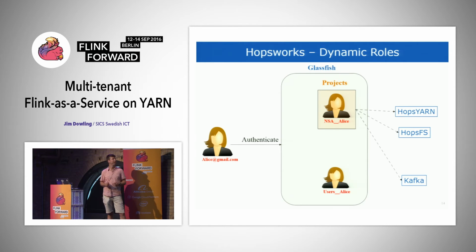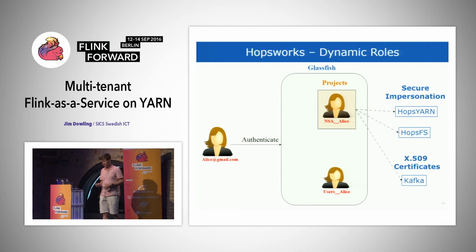Right, so you can trust Alice in the NSA project and say, okay, you can run all the jobs that you want there. I'm not worried about you copying data from here to over here, or cross-linking data from this project to this project. So that's a big problem currently, and you can't do this with Kerberos. With Kerberos, you have one identity, and that's it. Right, so you need dynamic roles to do this, and dynamic roles are expensive, but we do it in the file system by creating new users. So dynamic roles have no performance overhead for us. So it's quite an important point.